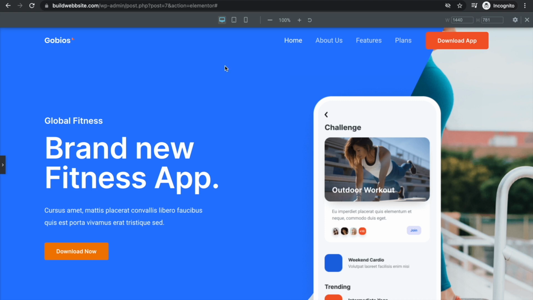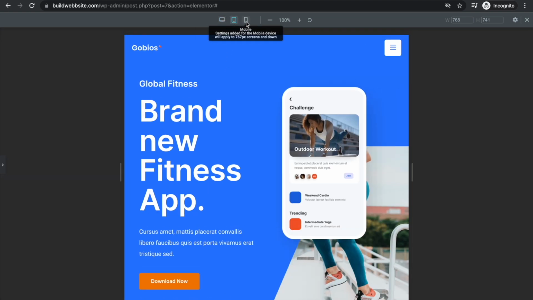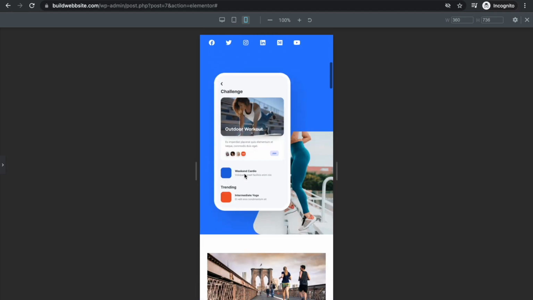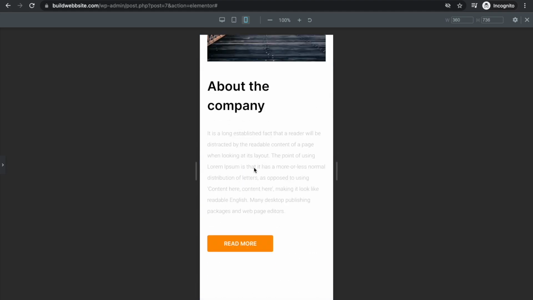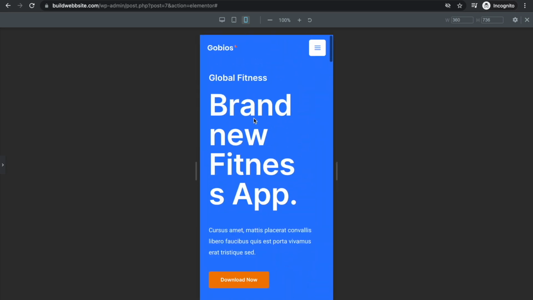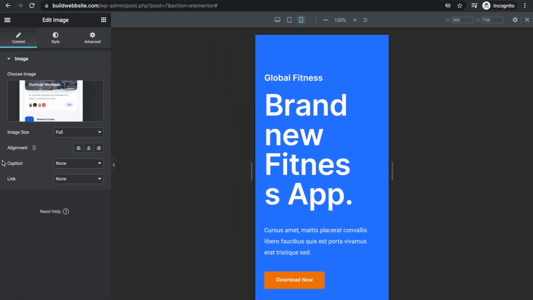So now let me show you how to make sure it fits for responsiveness. That is referring to tablets and mobile phone devices. And as you can see, for the most part, this theme is pretty responsive, especially if you use Elementor blocks. But when we add this custom text ourselves, we can see that it actually doesn't look the best. Let's open this tab here.